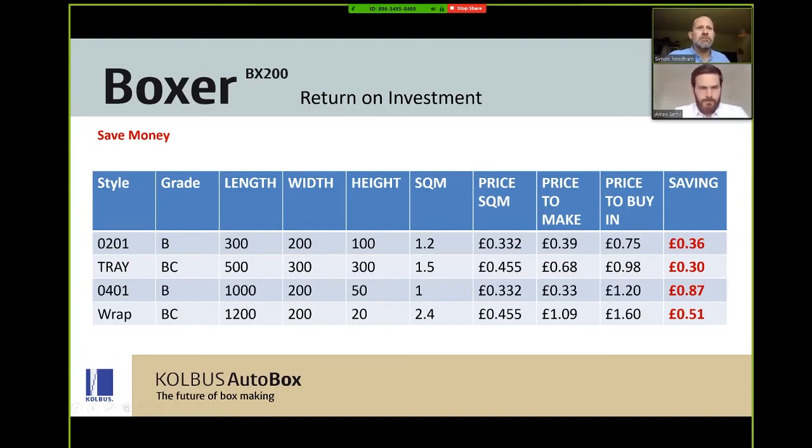So, yeah, I think that moves us on to what I feel is one of the most important parts of justifying a project like this for end users. And what about the boxes themselves? Generally speaking, there is a 30% saving to be made when comparing bought-in boxes to making them in-house. Bear in mind, though, that normally the box has to be bespoke in terms of its internal dimensions, and under around 1,000 boxes as a quantity required.